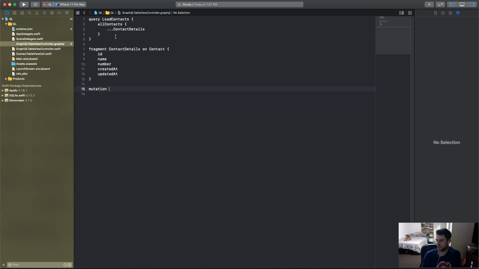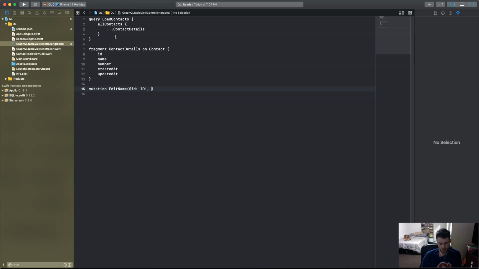But anyway, that's getting a little in the weeds. Mutation edit name, and then we want to put this $ for whatever we're going to inject, and colon, and then the type of it, so ID, and we're going to make it required, because you want to pair the ID with the name that you're changing.